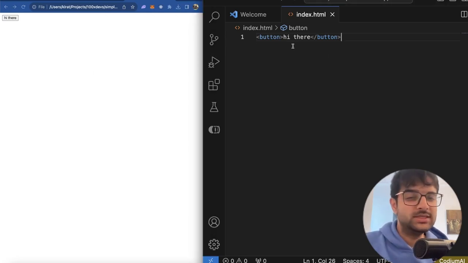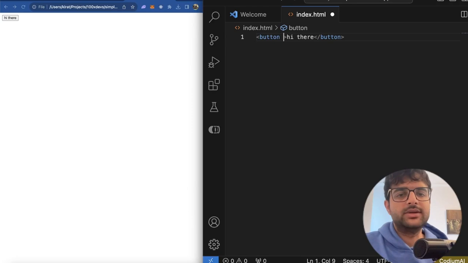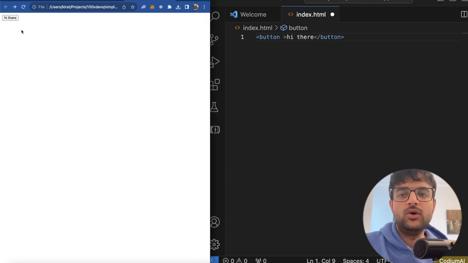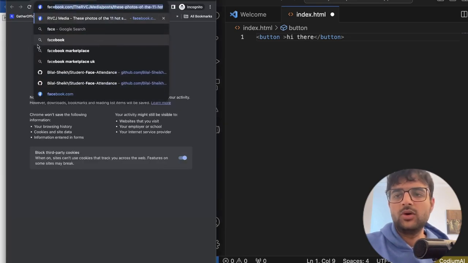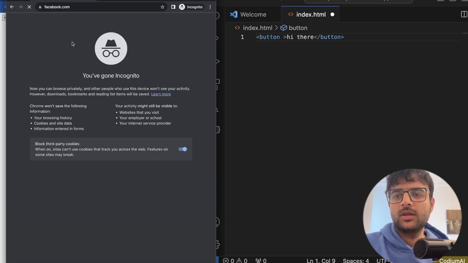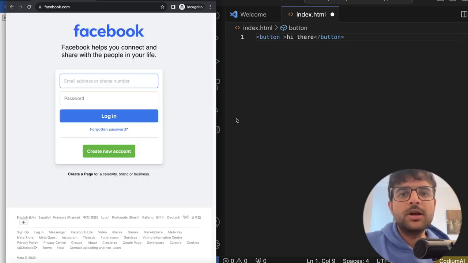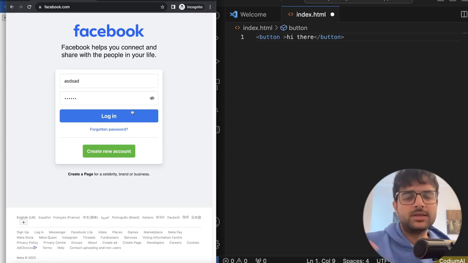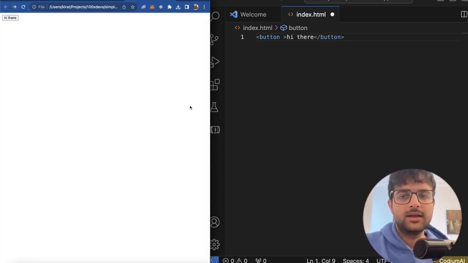This has some more use cases. Eventually when we get into JavaScript, you will see you can add more attributes here that let you do something when a button is clicked, which is the most popular use case of a button. If I go to facebook.com, there is a button here. It has a purpose. When you click on the button, something should happen: sign in, the user should be able to sign in. So all buttons need some functionality associated with them, especially associated with on click, but how you add it, we will see very soon.